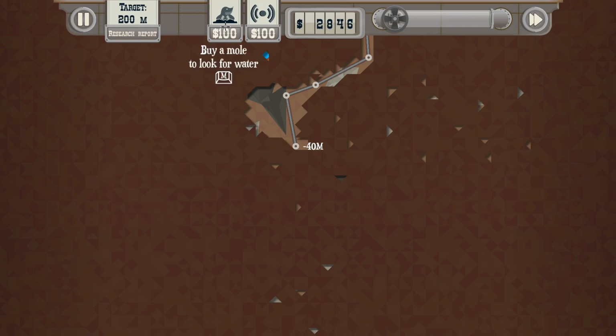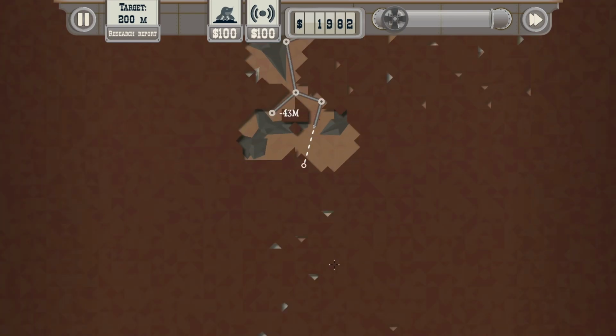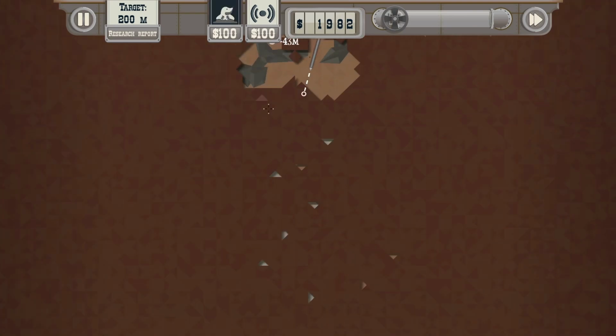Okay, so apparently the black is not great. We don't want that. Oh, no. Well, boo. We're gonna have to come down this way. Huh. We can drill through this stuff. It's a bit expensive, but all right. Oh, my.